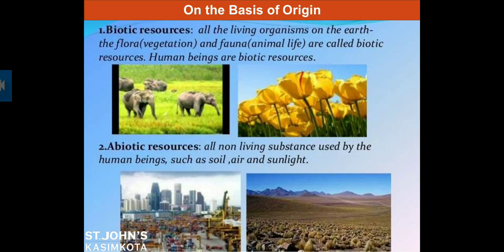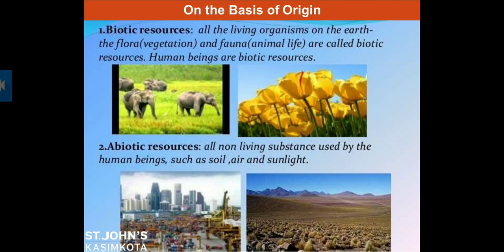On the basis of origin, we can classify resources as biotic resources. This is very important from the examination point of view again, children, because they ask to define one or two kinds of resources and explain about them too. Sometimes it may be a 1 mark, 3 mark or 5 mark question. So you should be very sure about writing what you are attempting in the examination hall. So please pay attention now.